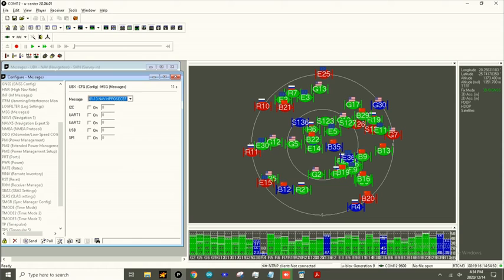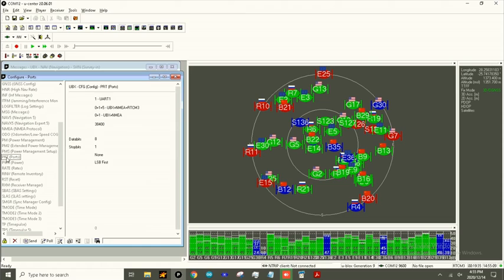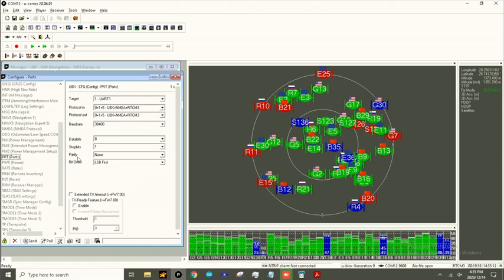And then finally, to ensure that we are communicating correctly with the different ports, we can go into our configuration window. There's a tab named ports, which I'll click on over here.